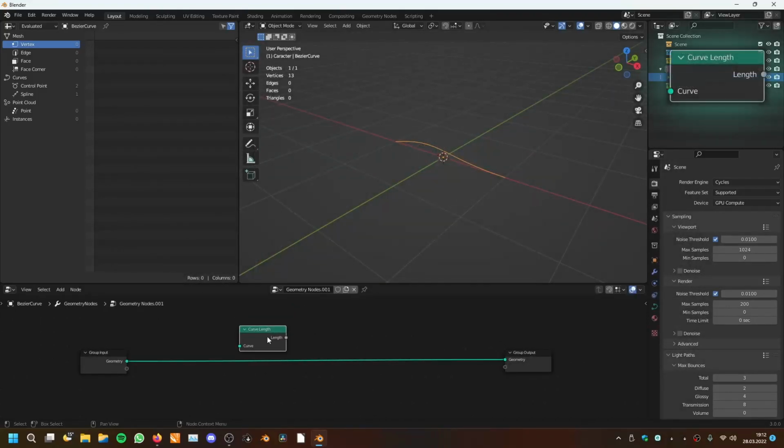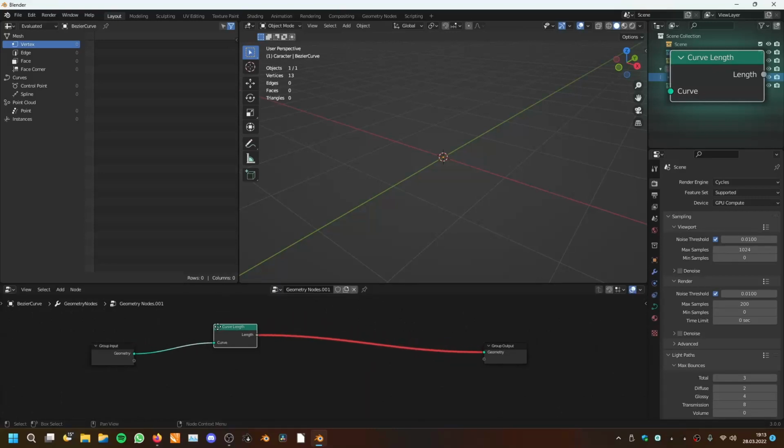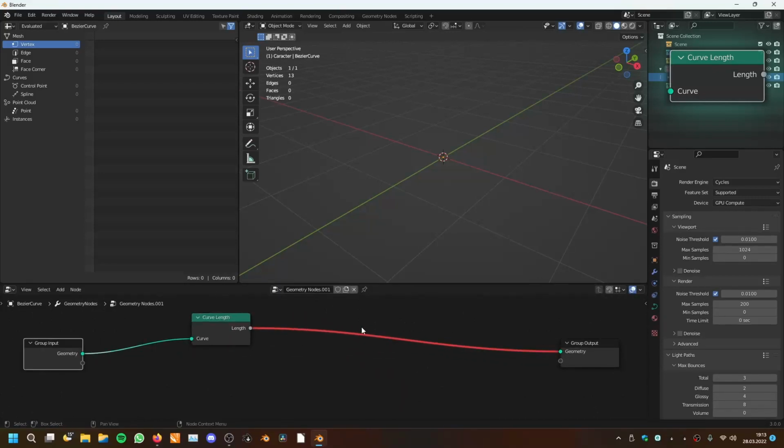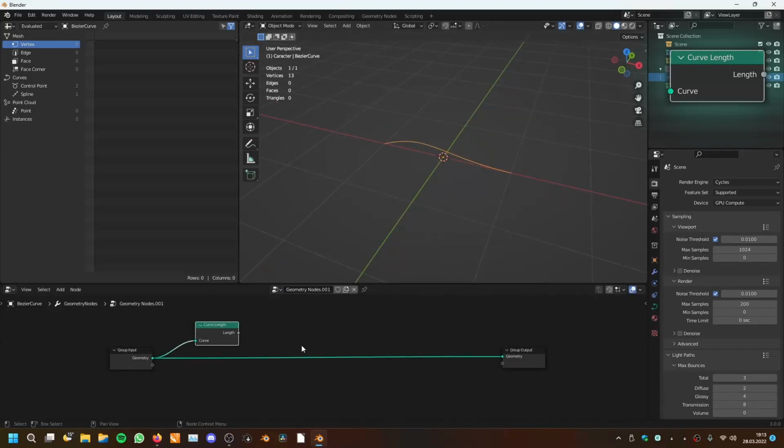You can drag it in here because it outputs a float, so that's a number. If we want to see our curve again, this doesn't work because it's red, so we connect it like this, and this node just outputs the curve length.